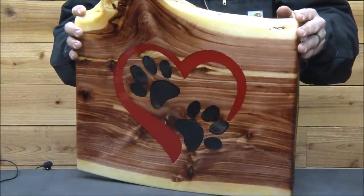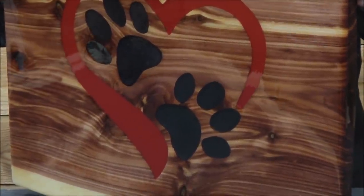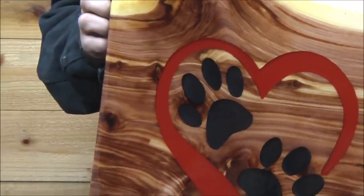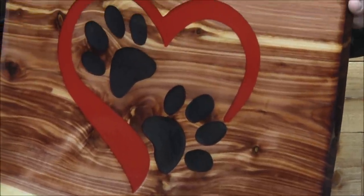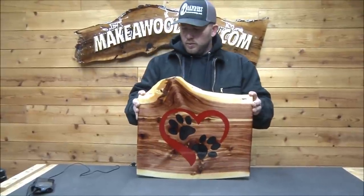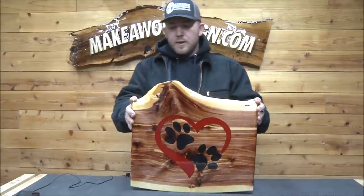So let's get some angles on it. There we go. Yeah, hold her right there. This thing just came out spectacular. Now lean it back just a little bit. Yep, a little bit more. Good. This thing came out so nice. What a beautiful board. I think Amy's really going to love it. So that's it for this one, guys. I'm going to give this to Amy before this airs, which is good, because I want her to see it in person first.